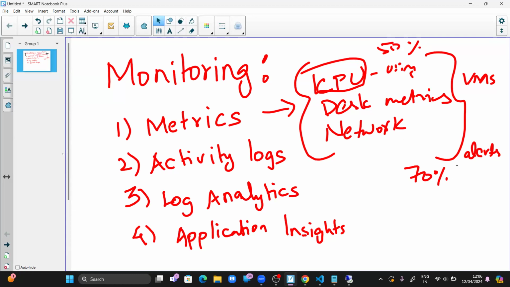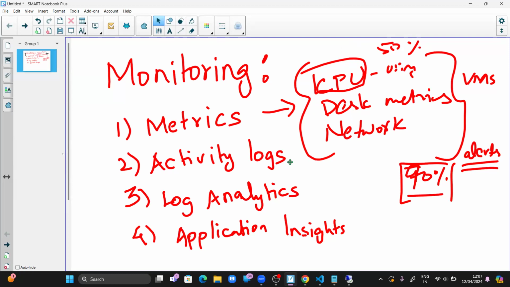Or if you select 90 percentage, if it exceeds 90 percentage, you'll receive an alert stating that your virtual machine has consumed 90 percentage of the CPU, and please take some action regarding this. So you can set alerts for every single thing inside a virtual machine.